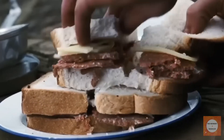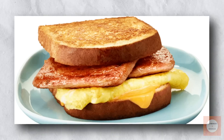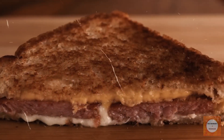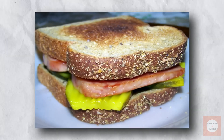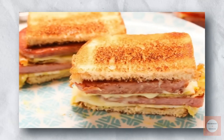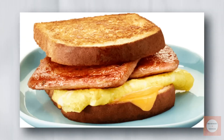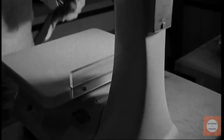The Fried Spam Sandwich — a wartime staple. World War II brought challenging times, with food scarcity making quality nutrition hard to come by. This created the perfect environment for Spam's popularity to soar following its 1937 launch. Spam's affordability, long shelf life, and ease of preparation made it an ideal protein source for many households. Among these, the Spam Sandwich emerged as a standout favorite. The basic recipe called for grilled Spam and a slice of cheese, topped with mustard or mayonnaise, all served on toasted bread.